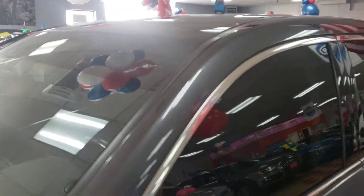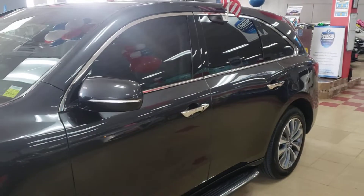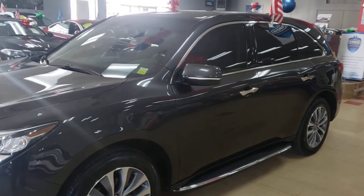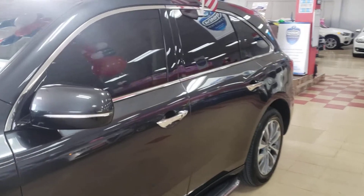All tinted up — leaves me to believe this person was juggling a couple of baby mamas. Didn't want to be seen with this baby mama on Tuesday, that baby mama on Wednesday — that had to be what was going on. Because how do you put so much tint on this car? It looks nice though, I ain't gonna lie, really really nice, but it's a lot of tint.